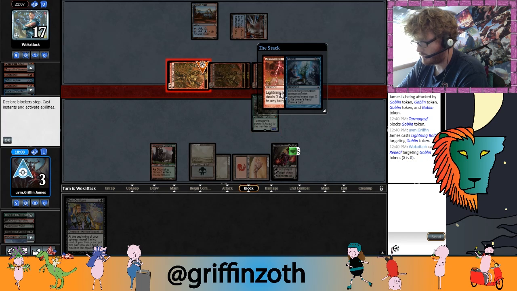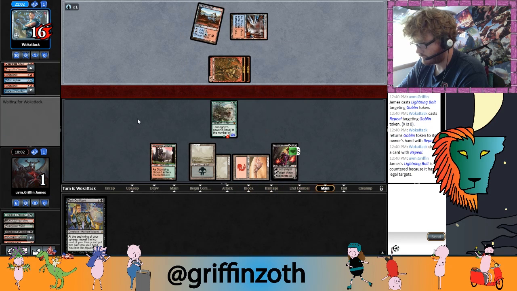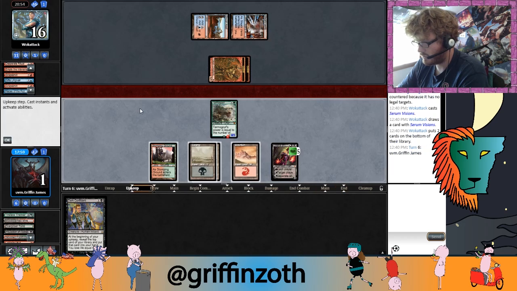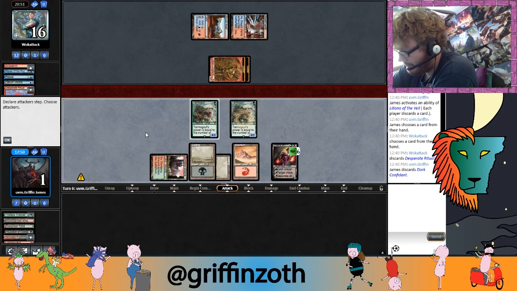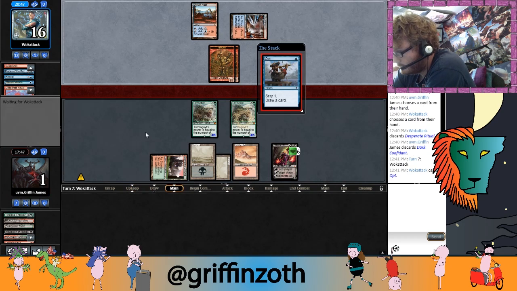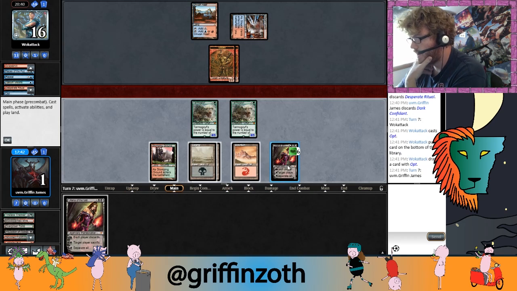It's going to be a Remand, a Repeal. Sure. So we took Huntmaster of the Fells out of the deck, so we're in pretty rough shape. Scavenging Ooze would be a real nice draw. Another creature would be fine, though. That's a creature. Yeah. Okay. So let's not attack.